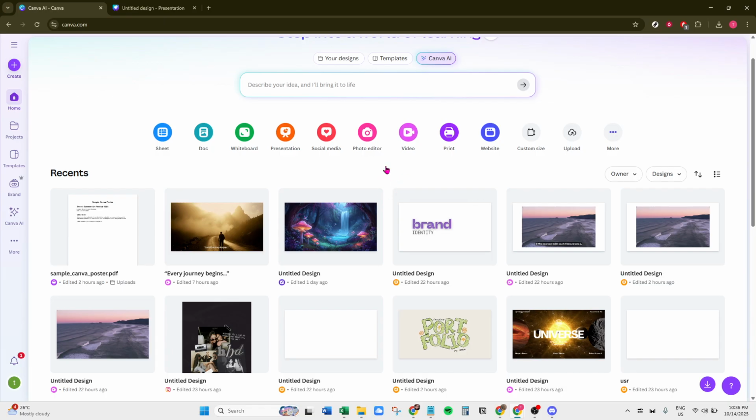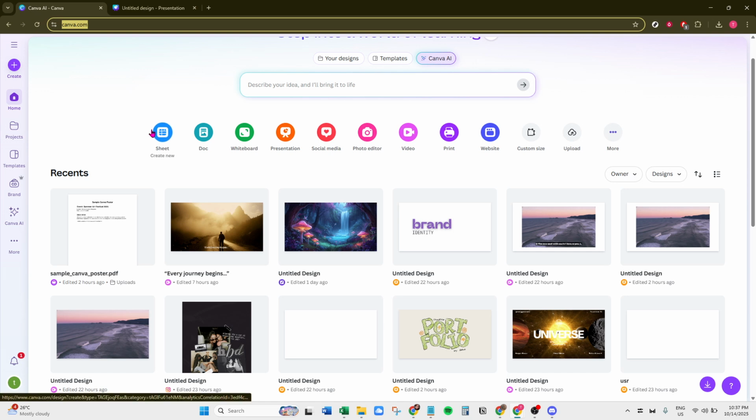First, you'll want to head over to Canva. You can do this by opening your web browser and typing in Canva's website address or using your Canva app if you're on a mobile device. Once you're there, log into your account to access your dashboard. The great thing about Canva is that it keeps all your projects neatly organized so you can quickly jump into your ongoing work. Next, find the design you want to work on.